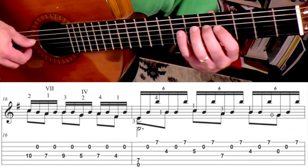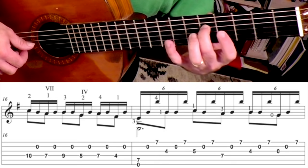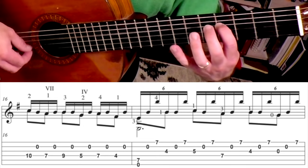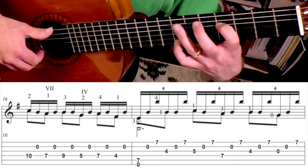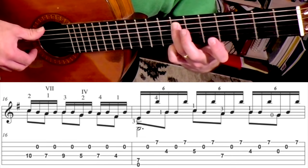We're going to go down to the 5th fret, so measure 16. With your middle finger, so you're going to be in the 4th position, and then 7th fret, 4th fret. And this prepares us for the next little section of it. So we're in this position here.